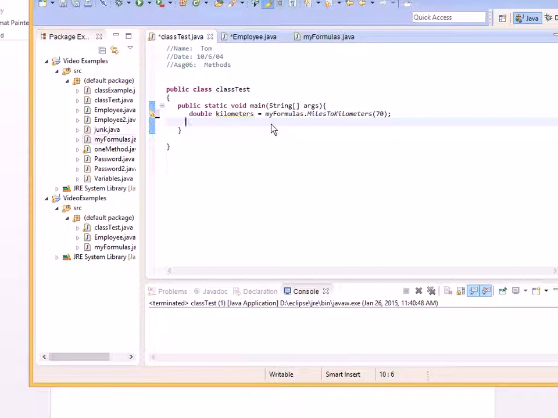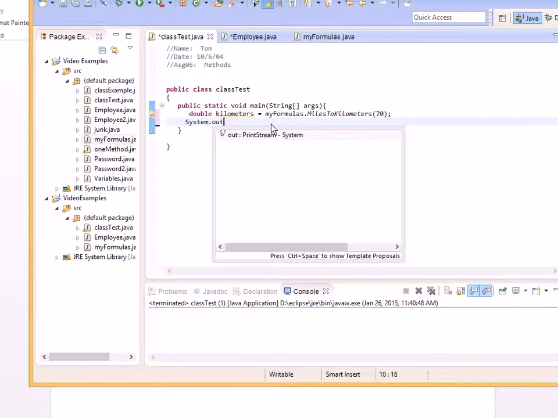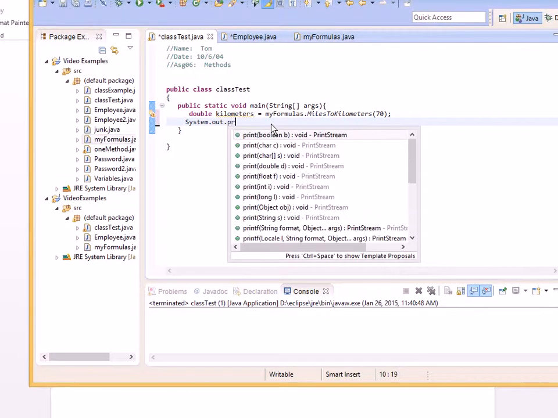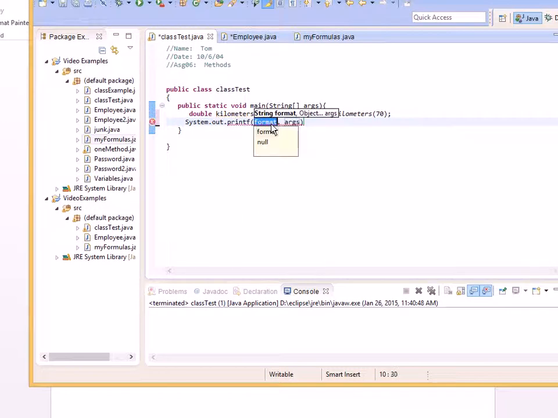Let's say something like system.out.printf, okay? And let's say something like 70 miles per hour equals, okay, and let's say placeholder D, okay, for a double in kilometers.